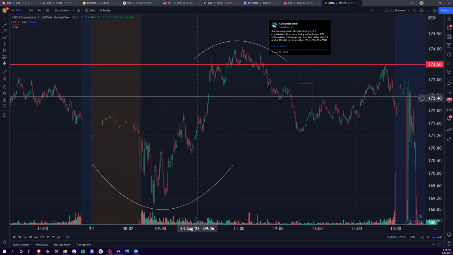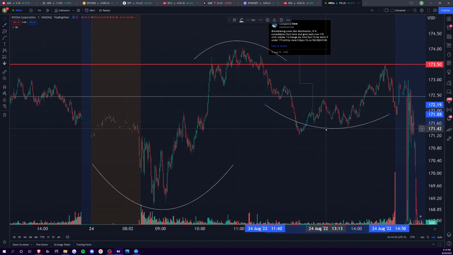Now, what happened was, you continued to develop this rounding out structure, and this is what I was talking about when I mentioned consolidation. I wanted to see this sort of sideways consolidation here, and then a markup phase into 173 or so, right? And actually, that's what you saw happen.